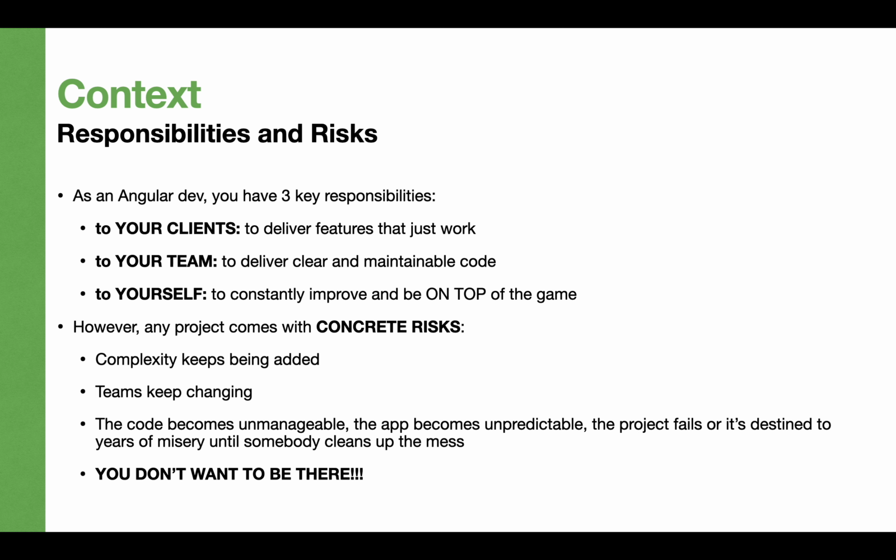But then, as any experienced developer knows, when you work in any project, you're facing certain risks. Because the complexity keeps being added to the application, the teams keep changing, and everybody writes with their own style, and you reach a point where the code becomes unmanageable, and the app might become unpredictable, and there's always the risk that the project can fail. Or if it doesn't fail, it will stall for years in a miserable state until a good developer comes around and cleans up the mess.